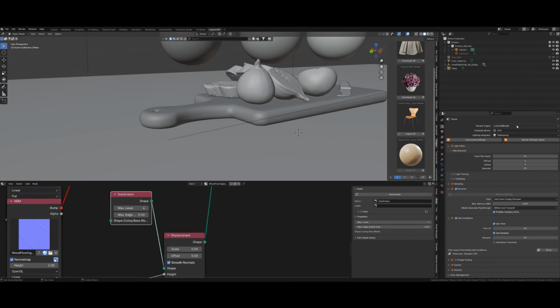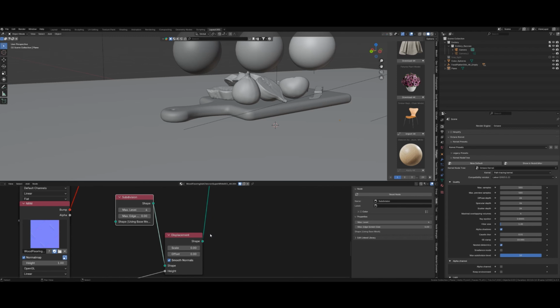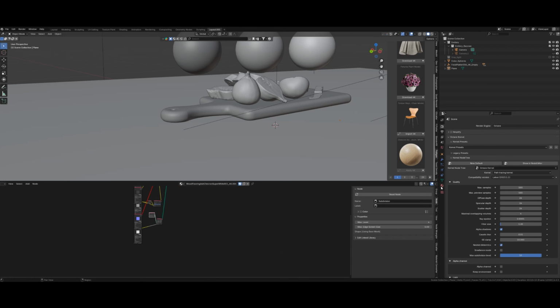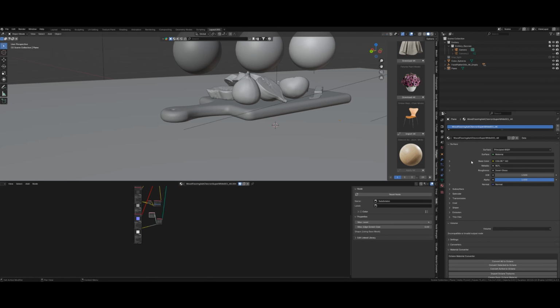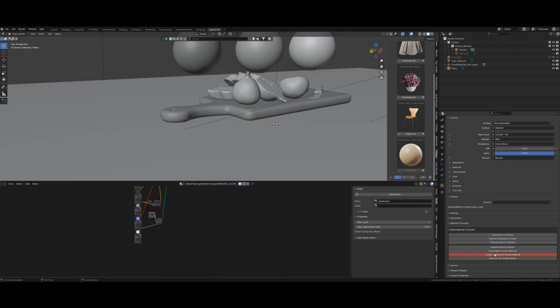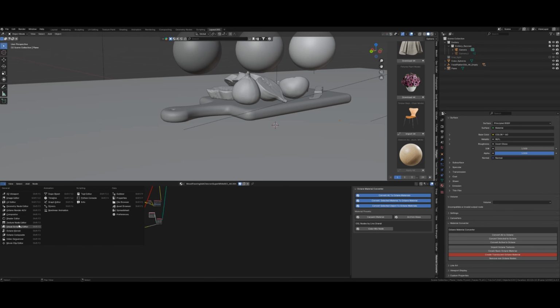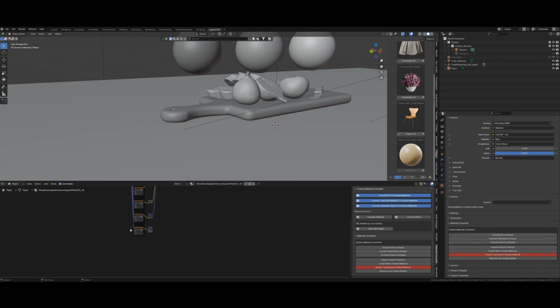Okay, so now we are going to work on an Octane version. My converter shows up here and here, but only in the right workspace. I need to change to the other workspace of the shader editor, and now we've got it here.